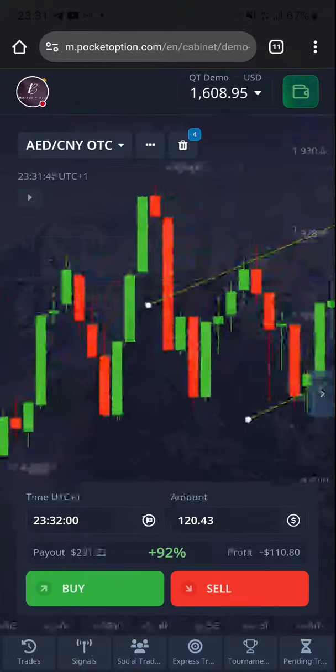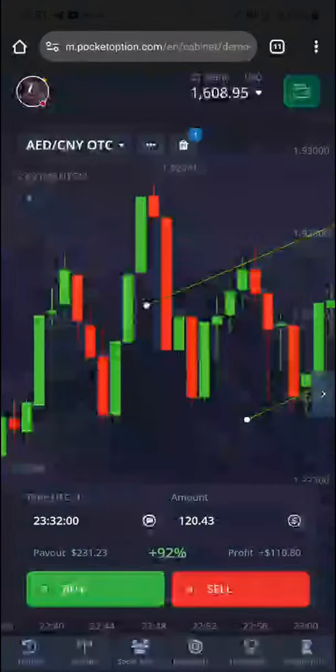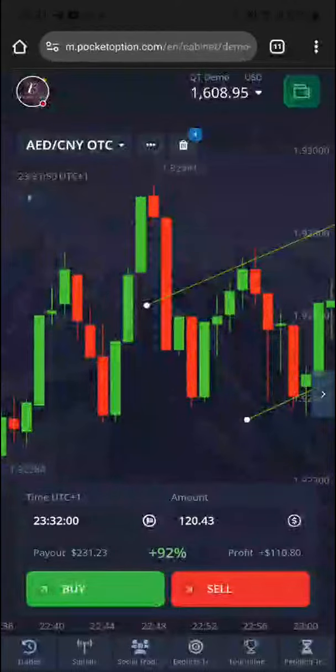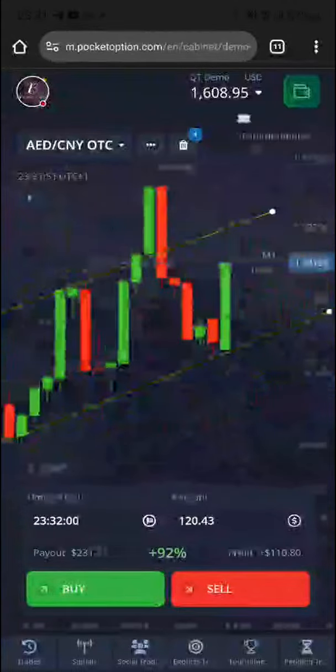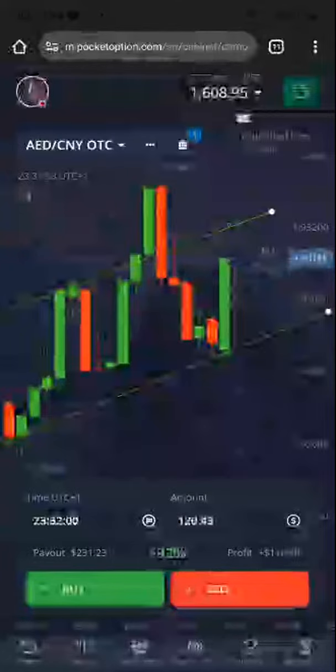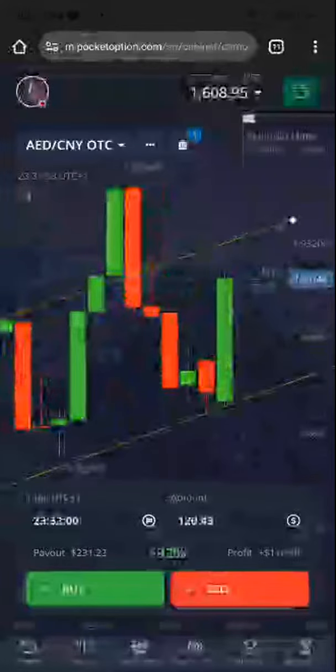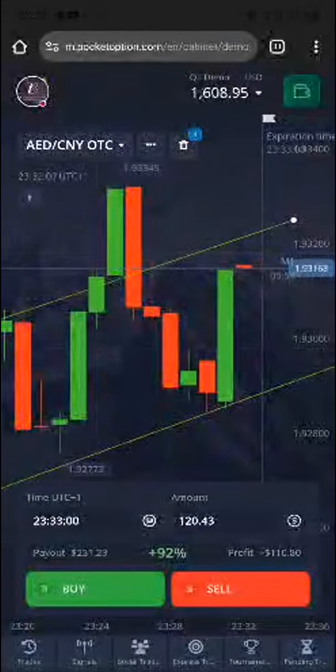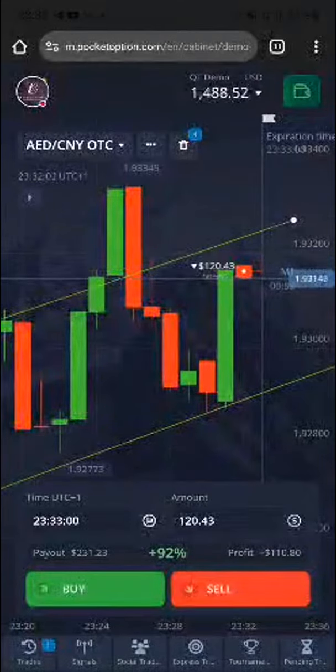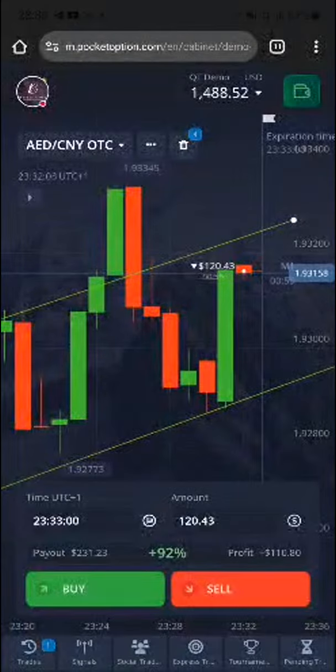Look at this area. We have this head and shoulders pattern. You can see. Look at this area too. Head and shoulders pattern. It tells you that if price comes to this area now, we can go with sellers. Yes, that's the confirmation. If price comes above this trend line, I'll take another trade.